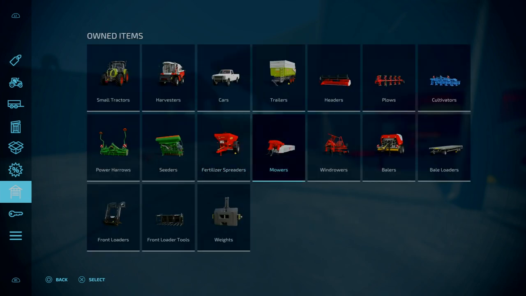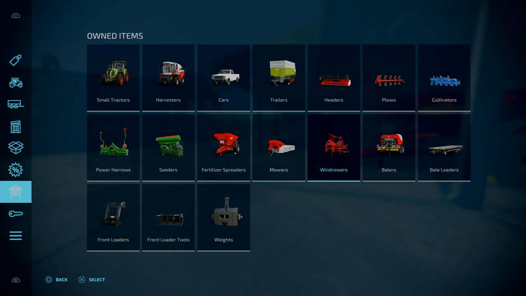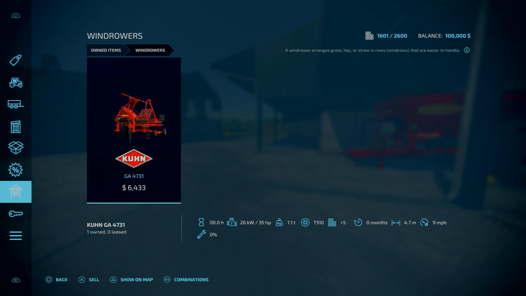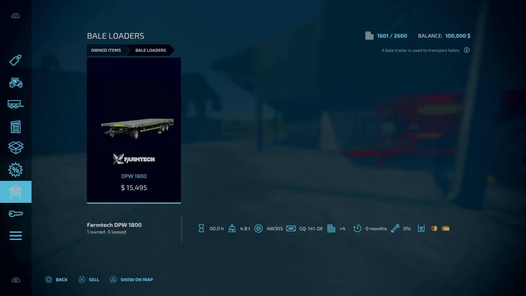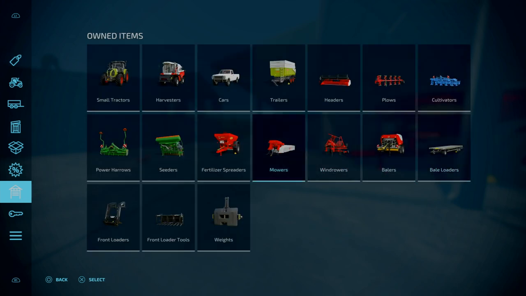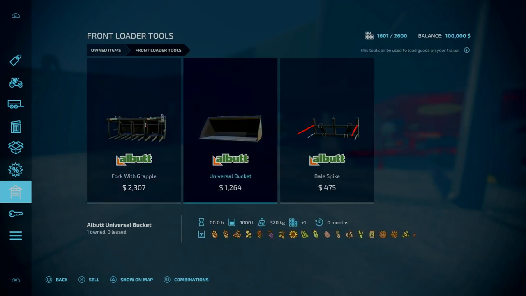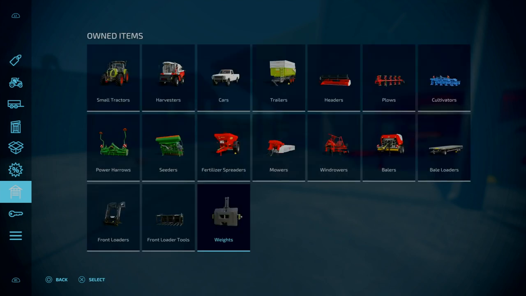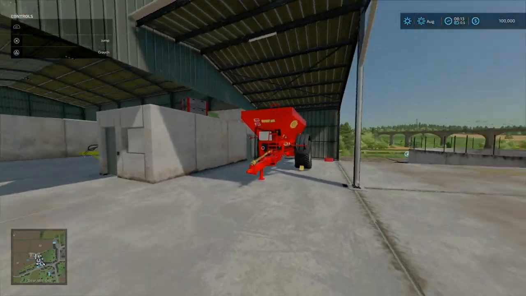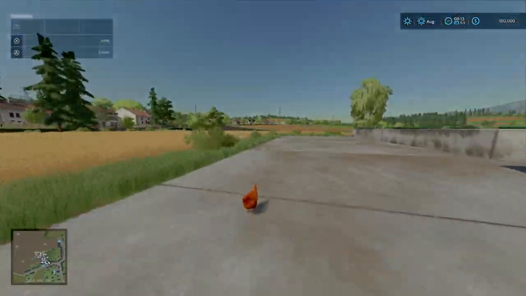Don't really see those much nowadays on new farm mode. Mowers, got a Kuhn GMD 4411, a Kuhn GA 4731 windrower and a Bader Pottinger Impress 125 Pro. And a Farmtech DPW 1800 bale loader, just standard, non-auto bales. Front loader, we've got the Quicke Q5M, and the output fork with gravel, universal bucket, and bale spike. And lastly, we've got the Claas 600 kilogram weight. Nothing is leased. Spreaders here, trailers here, combine and other trailers here.